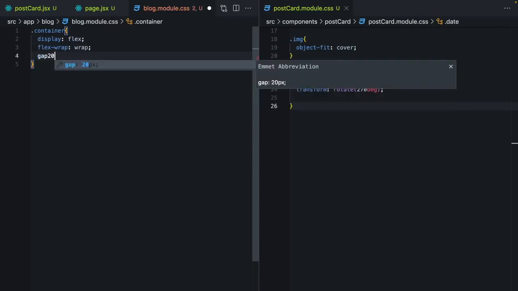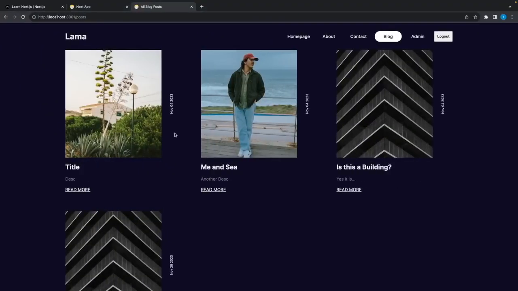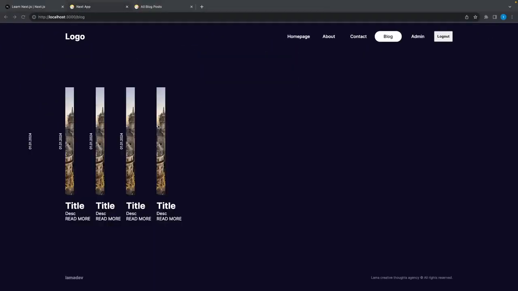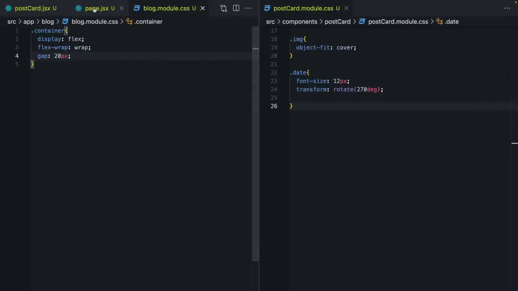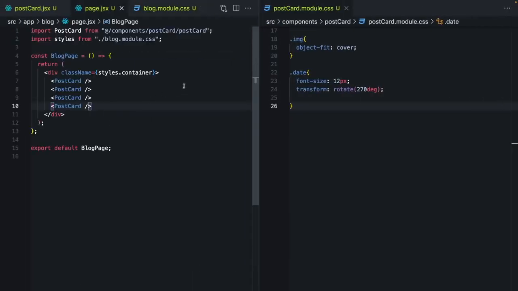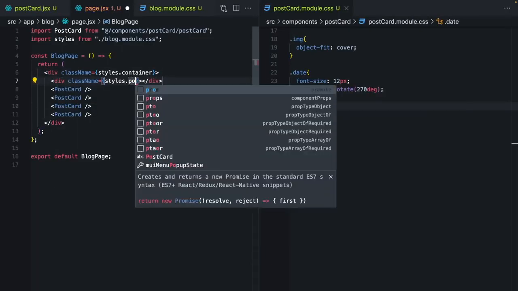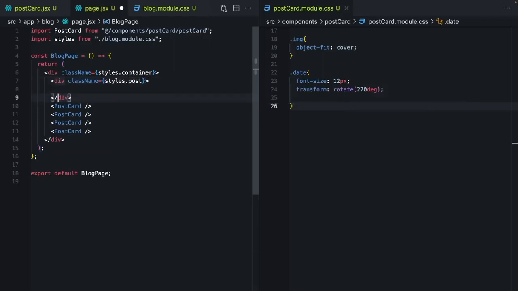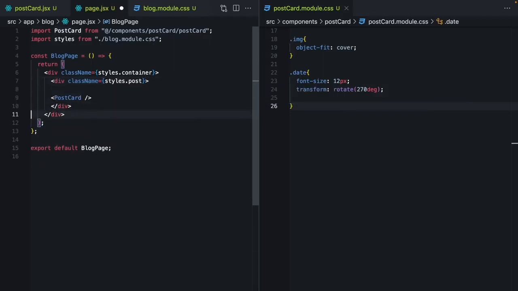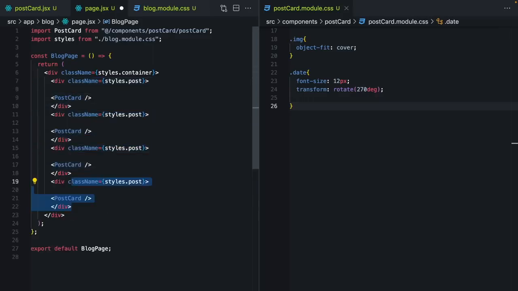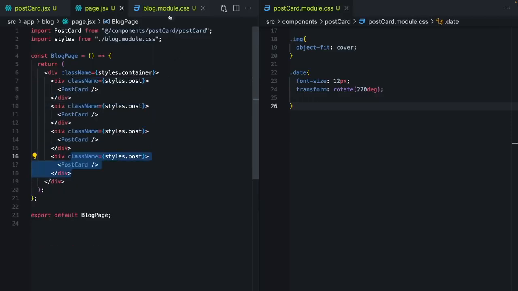Let's give space between items. And for each item, I can give specific width. Let's open up our page, and for each card, I'm going to give a container, and let's say post.